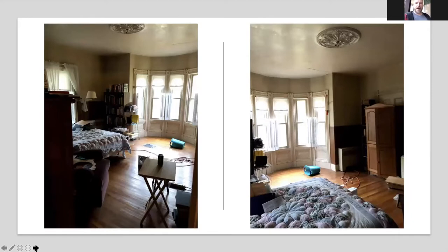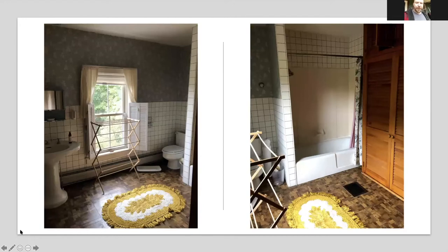That's what my parlor looked like — the original medallion is still there. Those windows are what everybody comments on when they drive by, how beautiful they are. It's kind of what drew me to the house first. The upstairs bathroom was very 70s — fake tile, fake linoleum. We got it painted out and got rid of the fake tile, but a lot of it like the floor is still there.